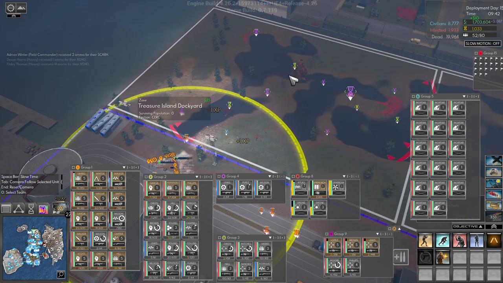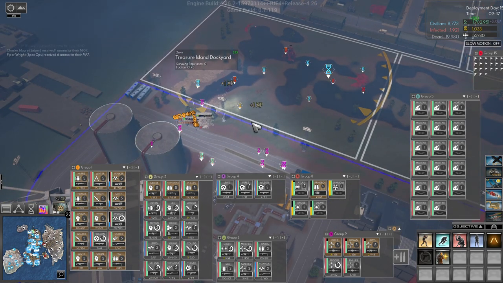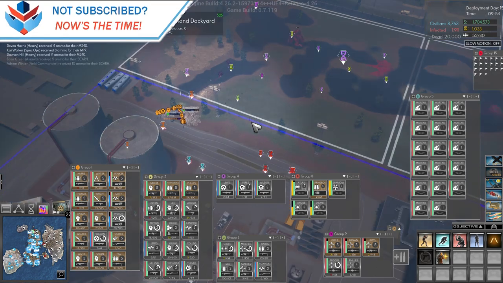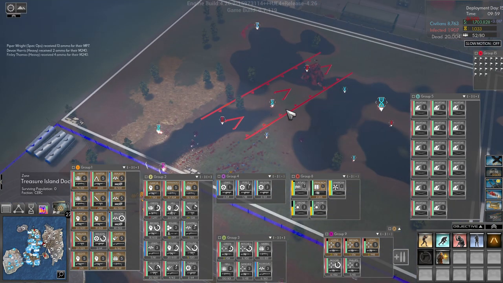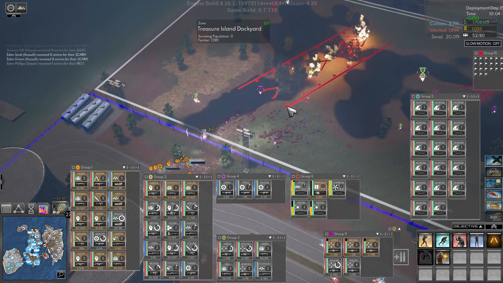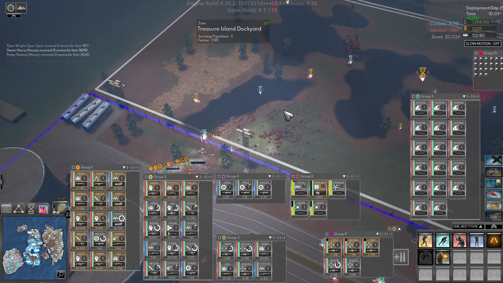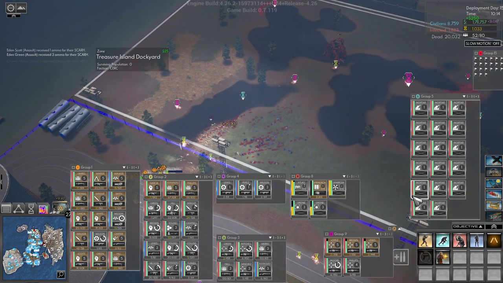And let's get a gas attack going as well, to kill all of these infected that are coming at us. Carpet bomb incoming. Alright. Man, there are a lot of infected coming at us here. But we're handling it. We're handling it. So that's good.